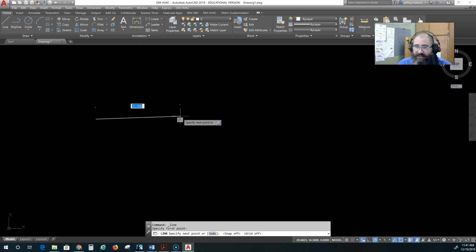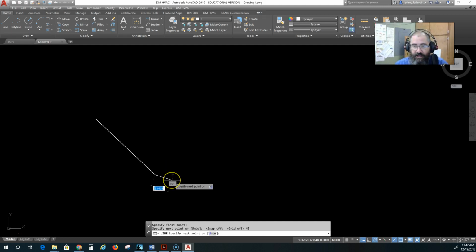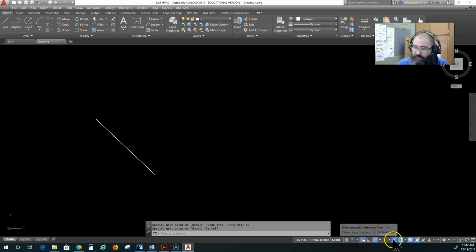Now, of course, you can always type the degree of movement as well, just by typing it into your dynamic input. You see where it currently says 33 degrees, and I click on my tab button to get over to that box, and then I can type 45 and enter, and now the line locks in at 45 degrees. And let's look at this tool. It says show snapping reference line. That's that green line that keeps popping up when I go to one of those snap locations.